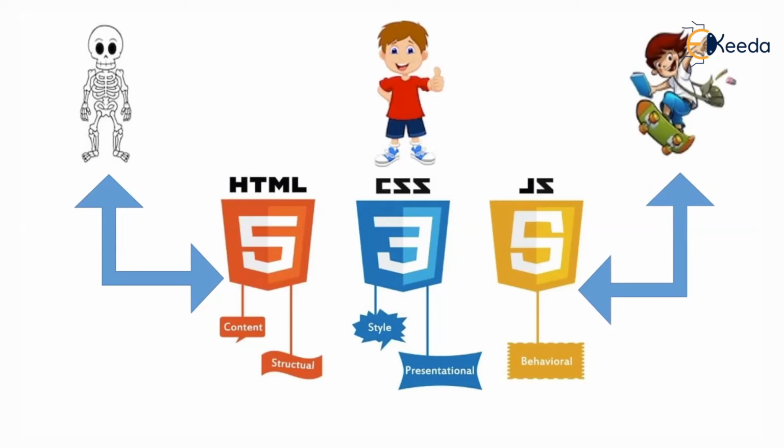So for example, that button I added earlier with my HTML code, only when I have the JavaScript code, I can actually make it do something interesting. Like when I click on that button, it will send off an email. Or when I click on that button, it will do some event. That is nothing but JavaScript.